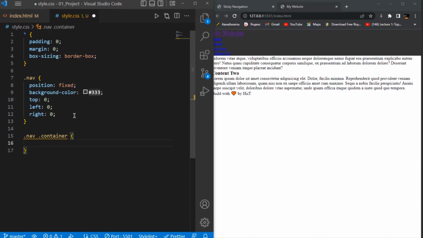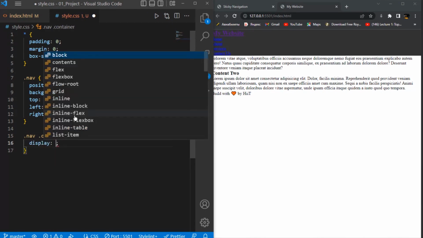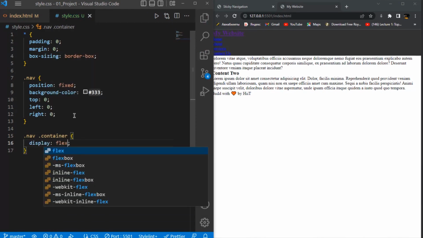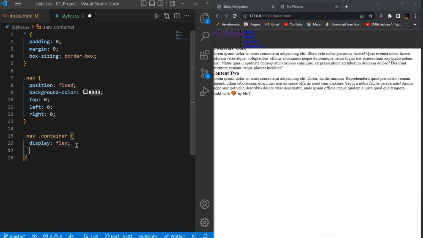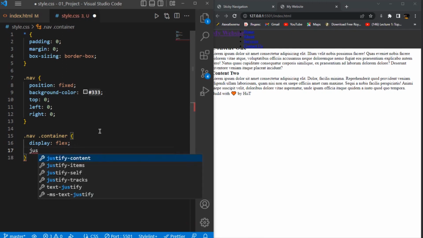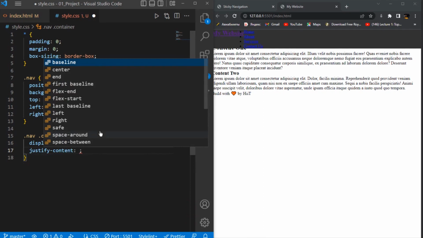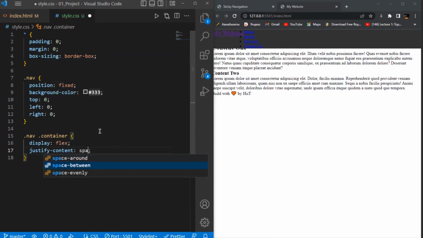So we're going to do display flex. You see it just displayed flex, and we want the two to be apart, so we're going to justify content and say space between. When we save this, you see how everything now looks. So we're going to say align items.